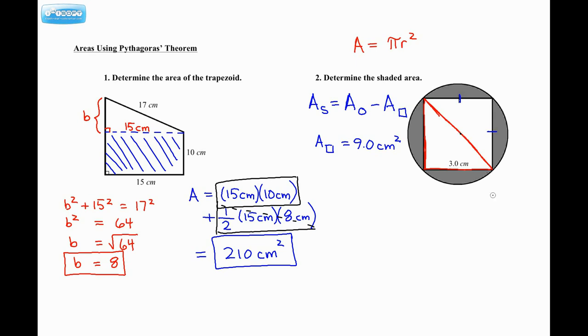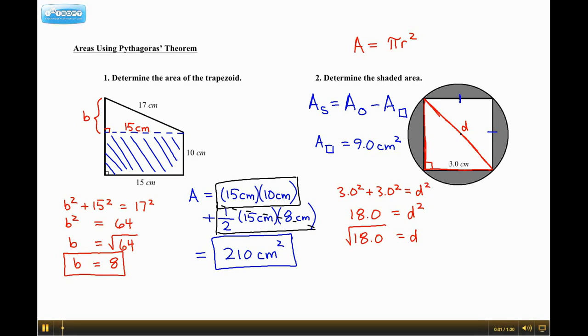Well, you should see the right angle triangle hidden here. So to find this diameter here, which I'll label as D, we use Pythagoras. So I get 3 squared plus 3 squared. That's equal to the hypotenuse squared, or D squared. 3 squared is 9. Double that, you get 18. That's equal to D squared. So if I want D, I just take the square root of this, and I can work that out in my calculator.